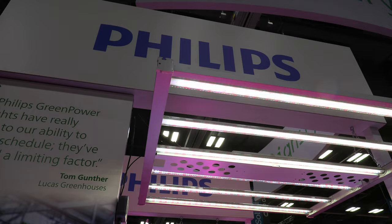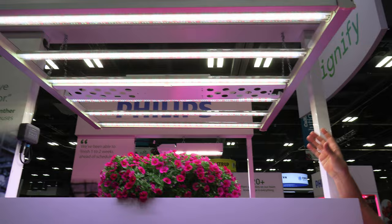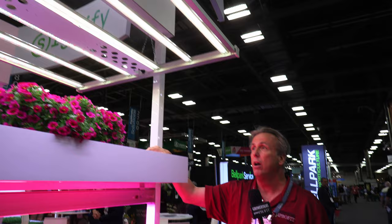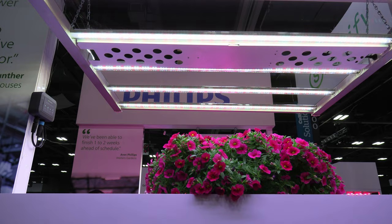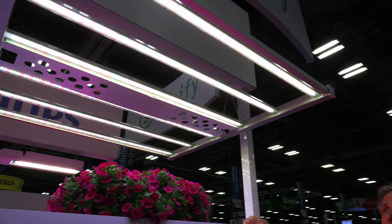I think I've mentioned LEDs before here at Cultivate 22, and I'm going to now. We're at the Philips/Signify booth where they've got the Philips brand of LED lights. The newest innovation is called a grid light. We're used to seeing Signify lighting in a long strip, like a four-foot-long fluorescent tube style. This is simpler to use in a 4x4 configuration for small growers and even homeowners. It's pre-configured, only 120 volts — though you can go up to 270 — and it's dimmable. Most importantly, the LED recipe is based on 15 years of research that Philips has been putting into LEDs, more than anybody in the horticulture industry. That is the grid light from Signify at Cultivate 22.